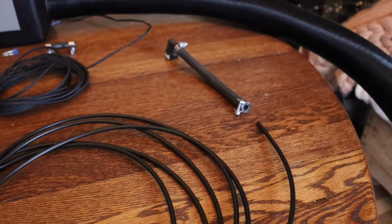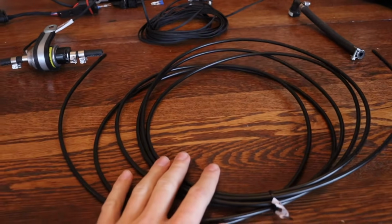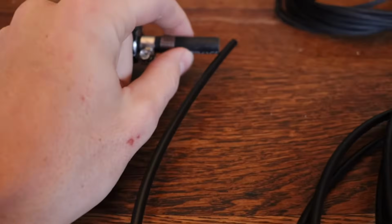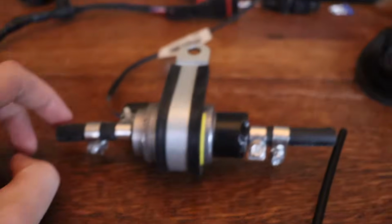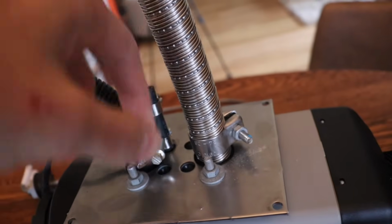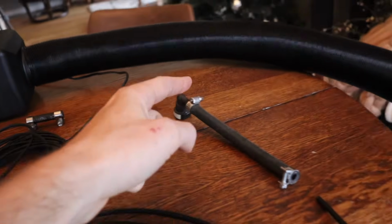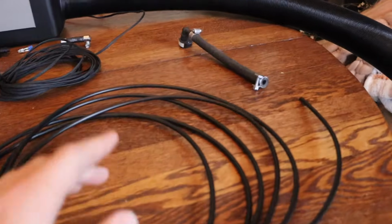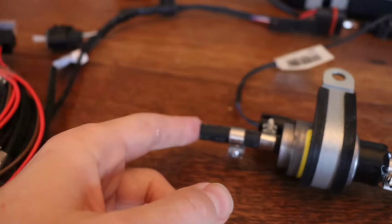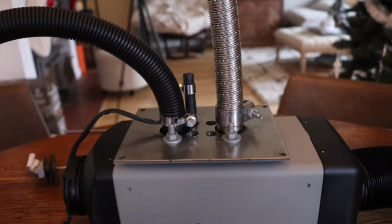So going over the fuel components first, I just told you about these 3. This is what comes with the heater. You got fuel line, the fuel pump, these hoses right here, and up here. So on your heater itself, this is where the fuel goes in. So starting from the top, this will be your gas tank. The gas will come from here. You'll have to cut this fuel line, but it'll come through here. The intake part of the pump, it'll feed through the other side using the same 1/8 inch tube. Will go from here and into the heater itself.